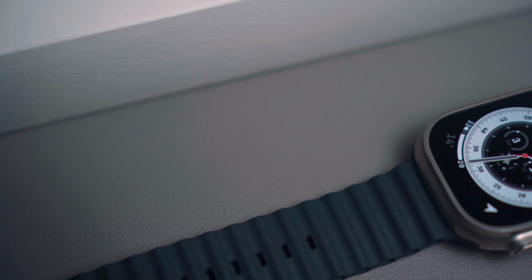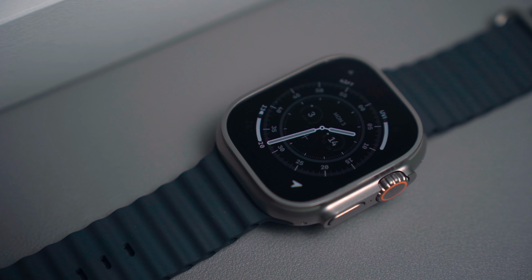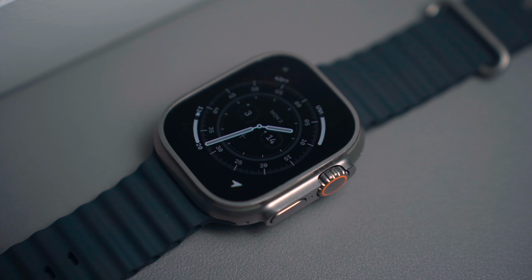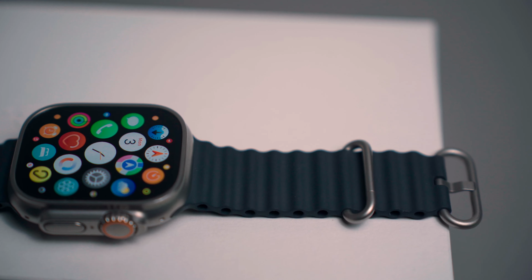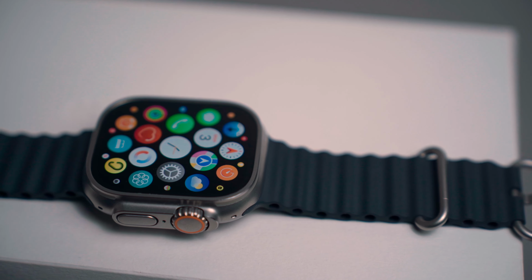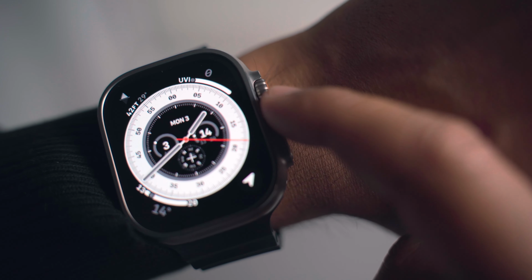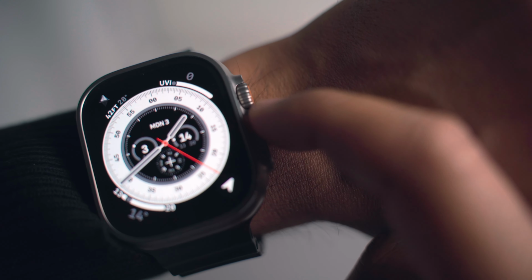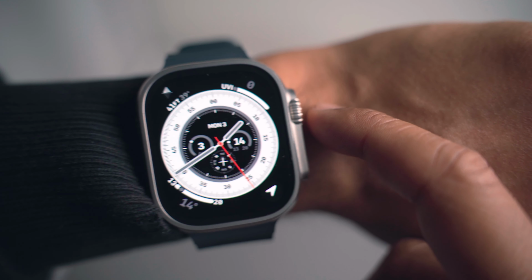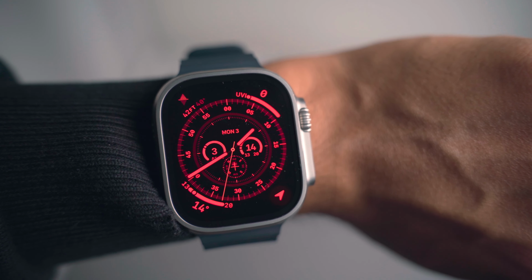The Apple Watch Ultra is 49mm with a titanium casing, along with a larger digital crown and the side button raised on the case. It's rated IPX dust resistance and water resistance up to 100 meters. It has a max brightness of 2000 nits, which is the same max brightness as the iPhone 14 Pro. The digital crown has a larger diameter and the cursor grooves, which I have found make it easier to use. On the Wayfinder face, rotating the digital crown activates night mode for better viewing in low light situations.